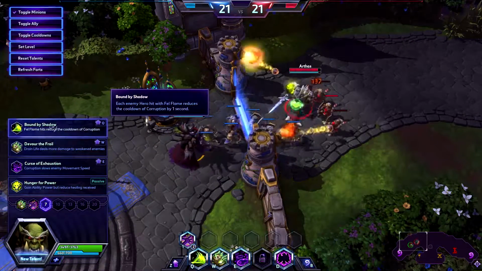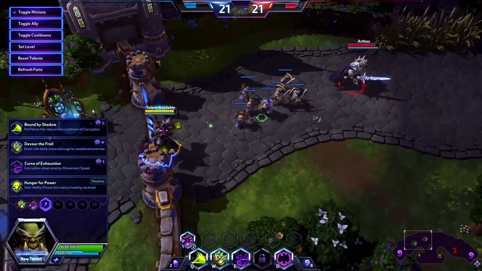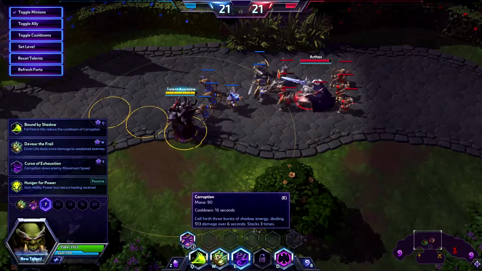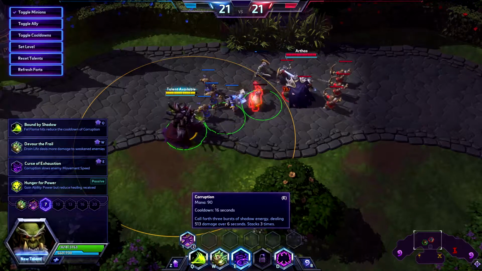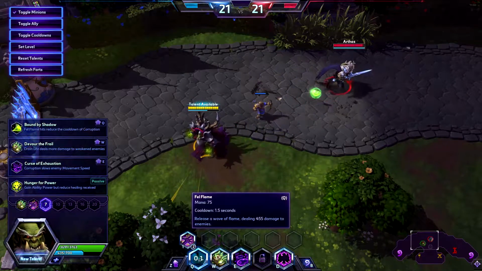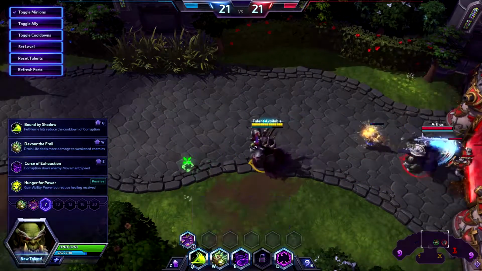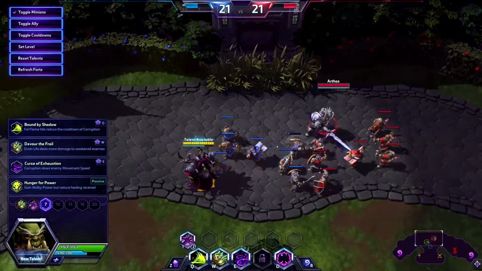Alright, level 7 we have Bound by Flame. Now this specifies that it's a hero hit, so each enemy hero hit with Fell Flame reduces the cooldown of Corruption by 1 second. Remember that the cooldown on Corruption is 16 seconds, so it could be good. If you're in a team fight and you can get a couple of these Fell Flames off, bear in mind it has a 1.5 second cooldown, and in a team fight you might be able to hit 2 or 3 with one of them, so that should technically help you dish out a lot more damage with more Corruption.